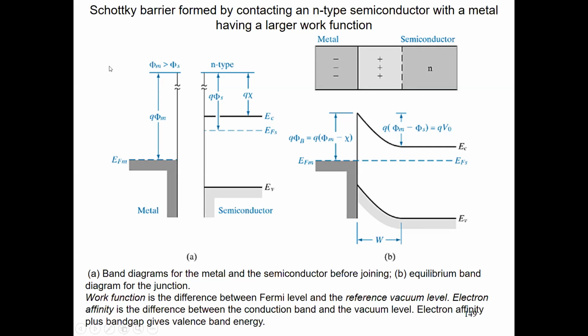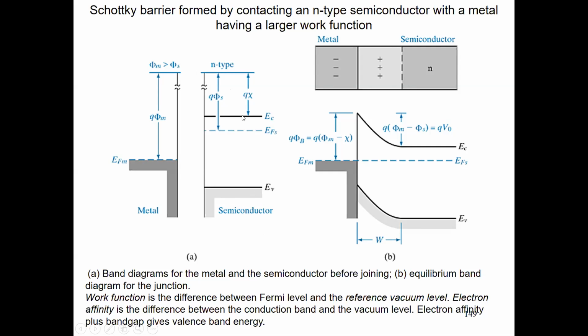Now the terminology is in terms of your vacuum level, which is this line at the top. What is a vacuum level? Well, the vacuum level is a reference potential energy with respect to which we measure all the other relevant potential energies in the system. You might recall that when I look at a band diagram of a semiconductor, what we are plotting is the electron energy going up as a function of position in the semiconductor. Now, the electron energy, of course, has two components. We said that at the band edge, it's only electron potential energy. And as you move up, you add kinetic energy of the electron. Similarly, at the valence band edge, it's only hole potential energy. And as you go down, you increase the hole kinetic energy, right?